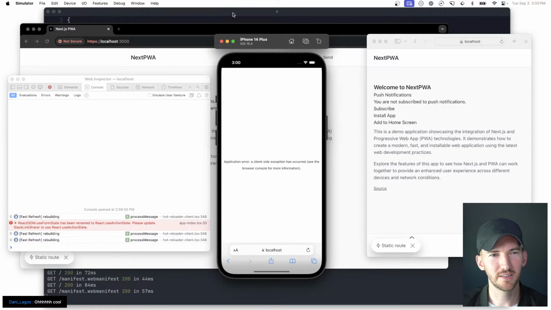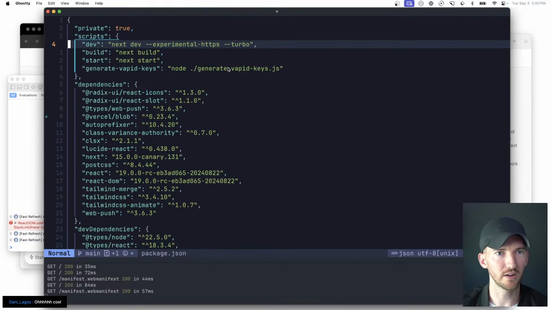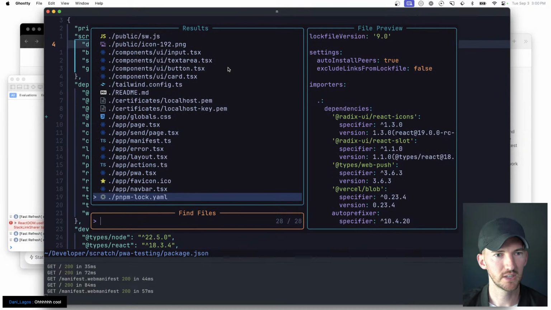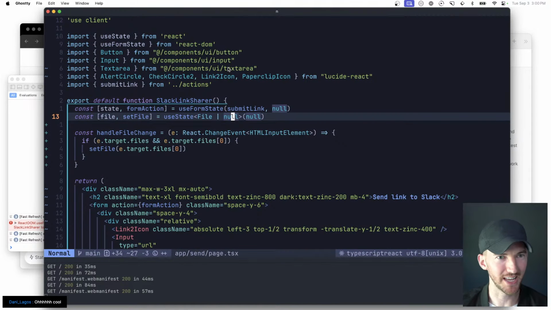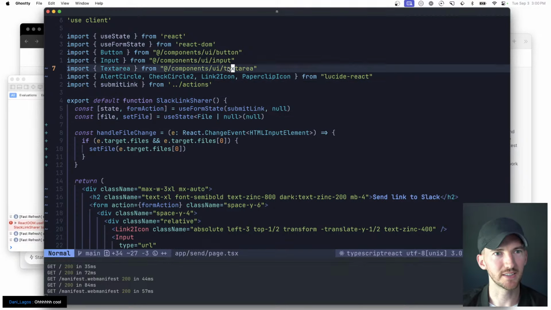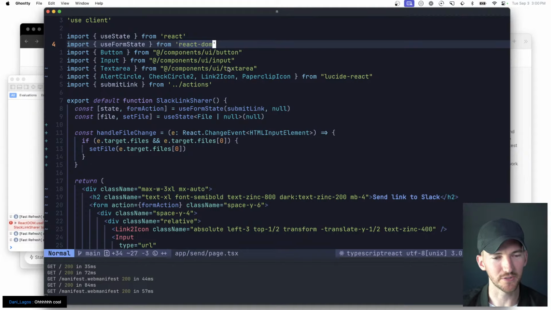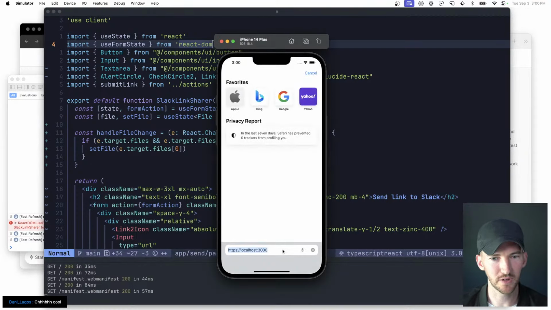You know what I mean? But we can find out. Also, it's not even in the page. It's on this send page. This is in a completely different place, useFormState is on the send page. It's not on the index route. Feels like maybe a red herring in terms of where this is coming from.